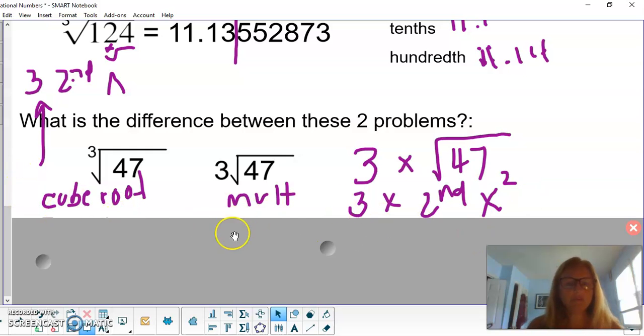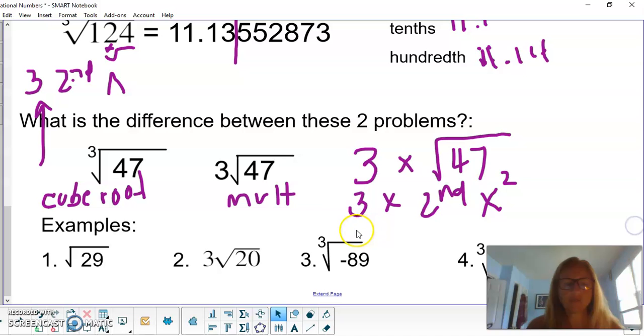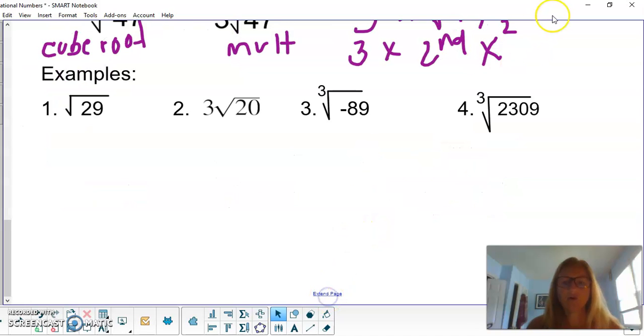So what I'm going to have you do is go on to the next slide and we're just going to practice these functions. Problems 1, 3, and 4 are going to be easy. Again, we're just practicing those keys in your calculator. And then here's one where this is not the cube root of 20. This is 3 times the square root of 20. All right, so go ahead on to the next slide. You're going to see these problems and use your calculator to solve them.